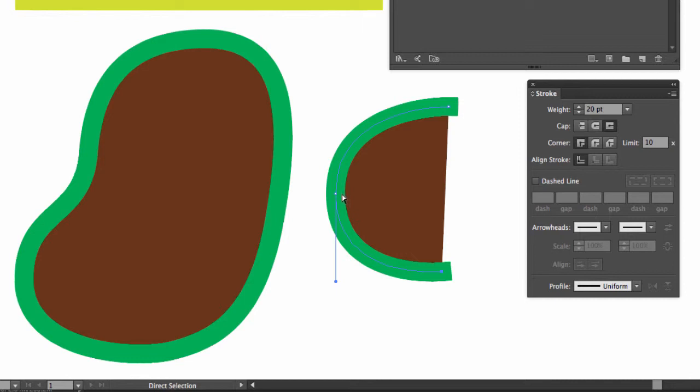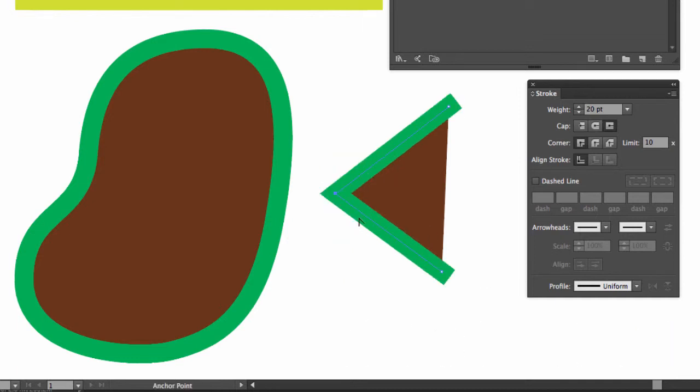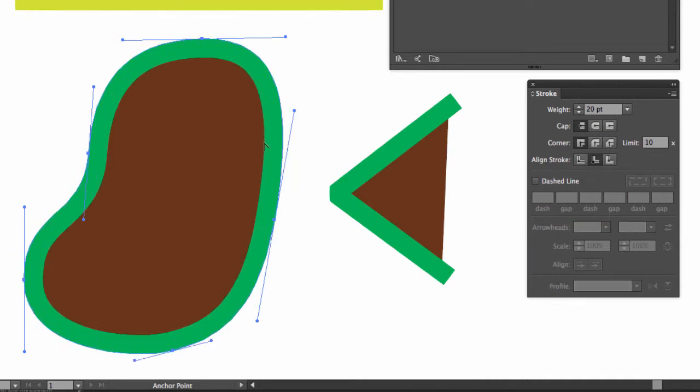For the corners, if I had a corner, I'm going to use the anchor point tool by hitting Shift C, and I'm going to just click on that anchor point so it becomes a sharp anchor point. And you can see that now I have the ability to control the corners. I can have a miter joint, I can have a round joint, and then I can have a bevel joint. I can align my strokes so it's on the inside. So for example, if I select this closed path right here, I can align my stroke towards the center, or align the stroke towards the inside. Now the stroke is inside of the path, and I can align the stroke to the outside of the path.